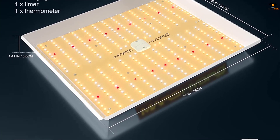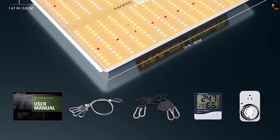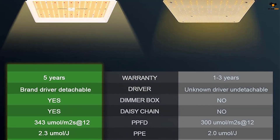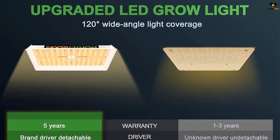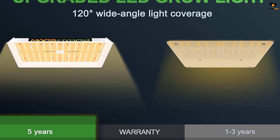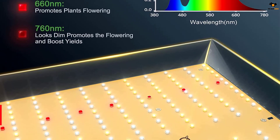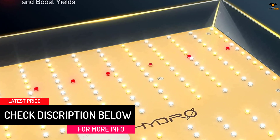Due to the concentration of illumination, over 90% of the energy produced by these lights is absorbed by the plants. Mars Hydro is providing a two-year warranty period for the Mars Hydro TS 1000-Watt LED Grow Light. The upgraded white reflector design on the TS 1000-Watt is patented, with a refraction angle of 120 degrees, covering a wider range to enhance light intensity and assist plants in absorbing more light. The actual power of the TS 1000 is 150 watts, while other brand 1000-watt models are only 100 watts.